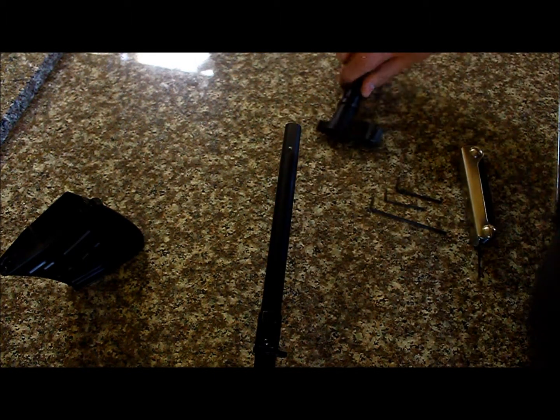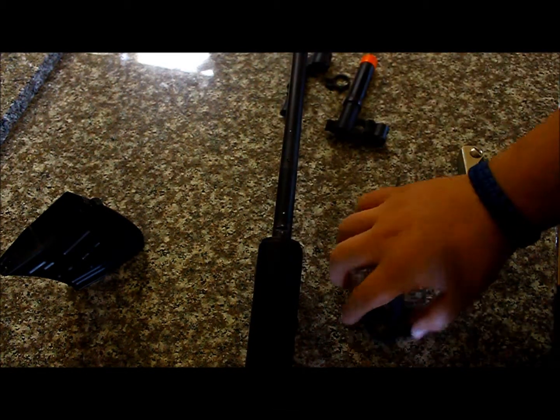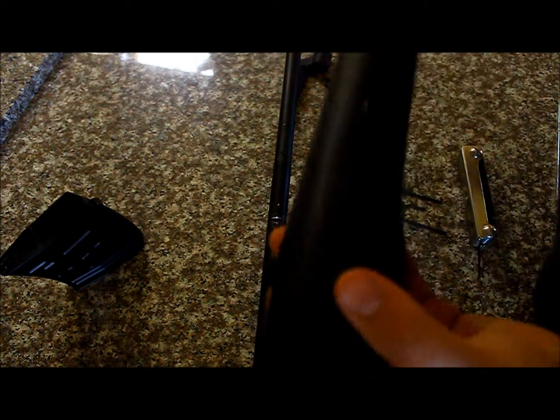And these parts will just slip off. This one's giving me a little trouble. There we go. And then this part will come off, and then the handguard will slip off. And this is, I think it's the version 2, the newest one. So this is already glued together, so it won't come apart.